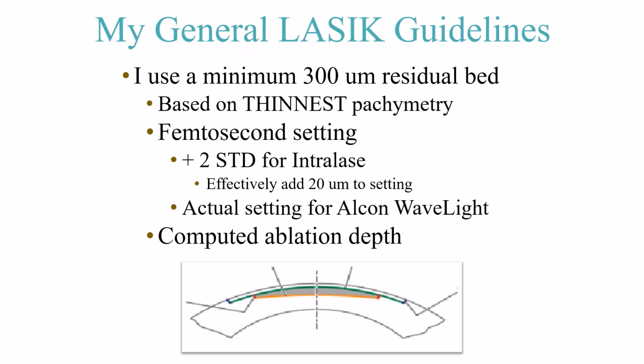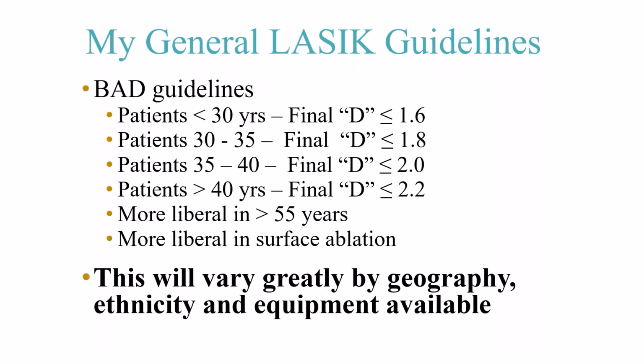I use a minimal residual bed of 300 microns. It's based on thinnest pachymetry and the femtosecond setting. Originally, I used the IntraLase, which I found to be more variable than the WaveLight. So I took the IntraLase femto setting and added about 20 microns. With the WaveLight, I just used the actual setting, and then I used a computed ablation depth. And I think 300 micron residual is not uncommon.